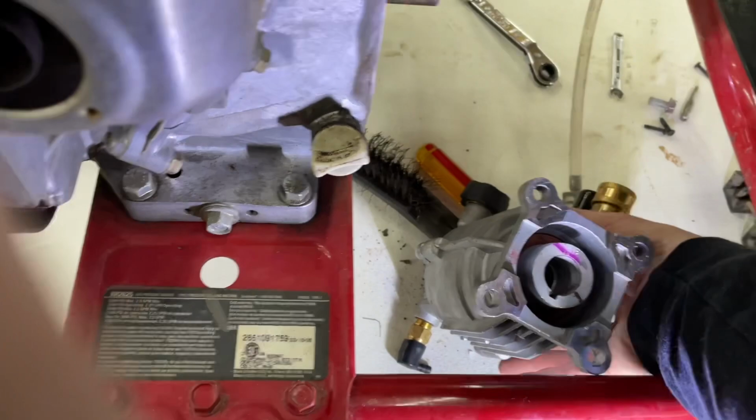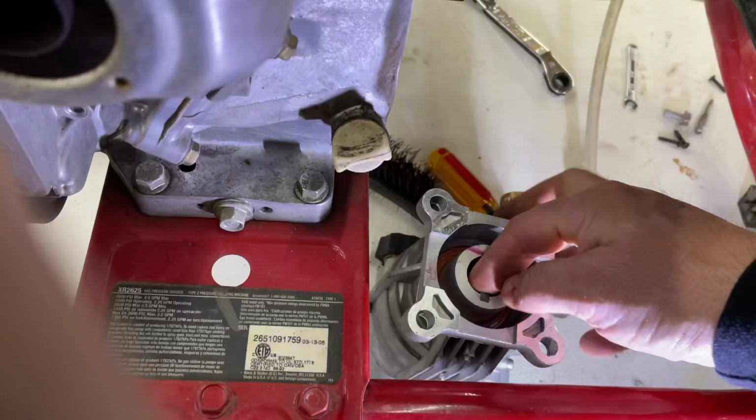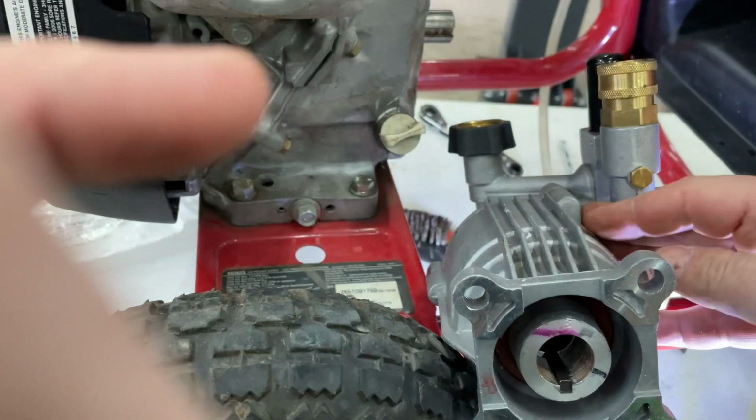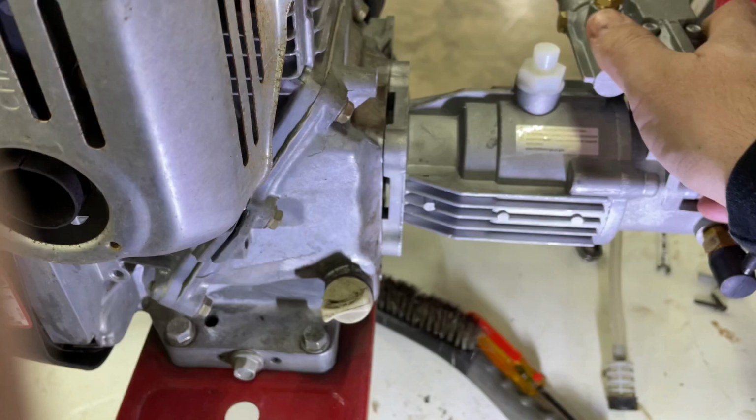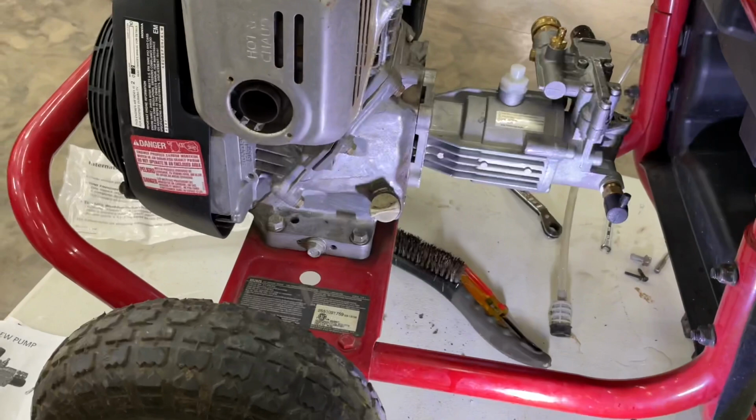Thinking about not falling into the pump, there is a way to do it, and we'll see if I can do it with one hand while I'm holding the damn phone. We'll see if I got that talent going on here. I don't know if you can see. Boom! See that? All right, now we just line up the bolts, bolt that bad boy back together. The plastic isn't going to fit, but who cares? We're going to fire it up and start using it.